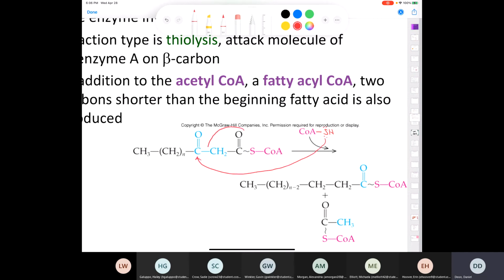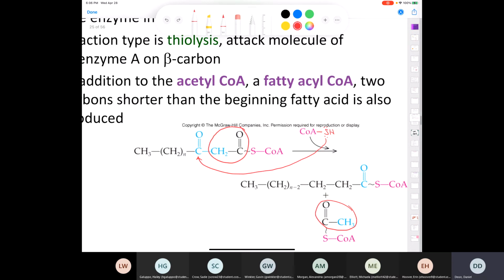So what have we done? We've removed those 2 carbons that I have in that red circle. They came from the fatty acid, right? That's where they came from. Well, hold on. We still have all of these carbons left over, and we can get this process to occur over and over. All we've done is lose 2 carbons in the entire process, okay?